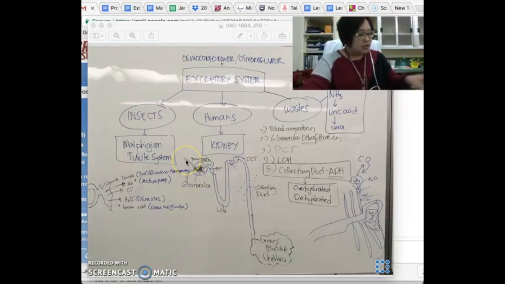So in the renal artery, obviously you're going to have toxins. I think we've listed it. Please check your notebook. We have toxins. We have oxygen here. We have your excretory waste products here. There's water, and there's also salt. Okay, and then your blood will be filtered.